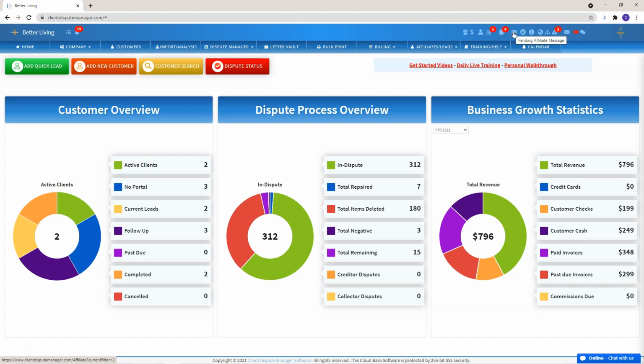Any messages coming from your affiliates. Any leads coming from your web affiliate form if you have it set up, any referrals that your affiliate sent through the affiliate tracking portal, any leads coming from your website lead form if you have it set up and integrated in your website, any referrals coming from your clients that they submitted through the client tracking portal, and customers that are due for follow-up letters or disputes that you have done and are already due for a follow-up.